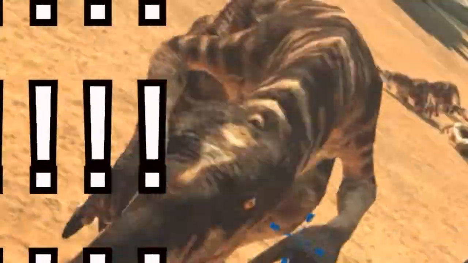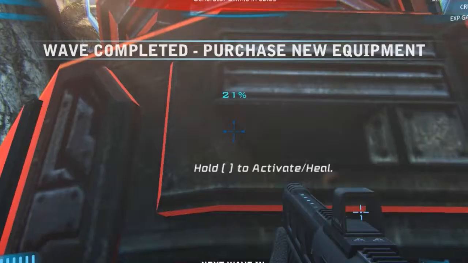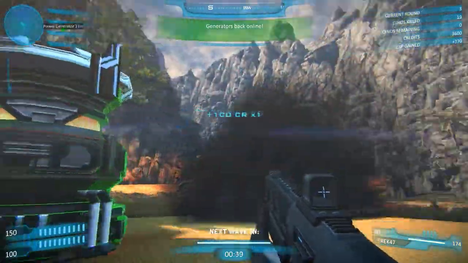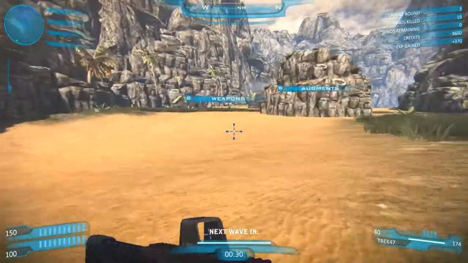Shooting dinosaurs! So they've taken down the generator. We're going to go take them out and get our generator back, hopefully. So if we hold down right bumper and hold, and hold, and hold, then it'll go back online. I kind of wish that in between rounds the generators would restore health a little bit quicker, because it's kind of tedious to just waste 30 seconds standing there healing them.